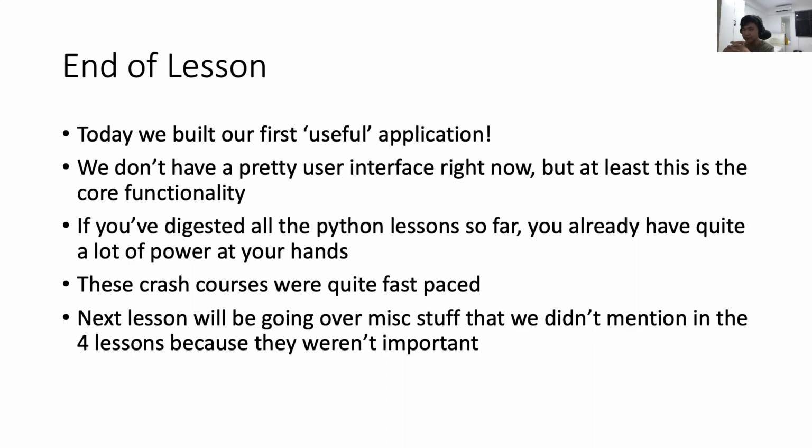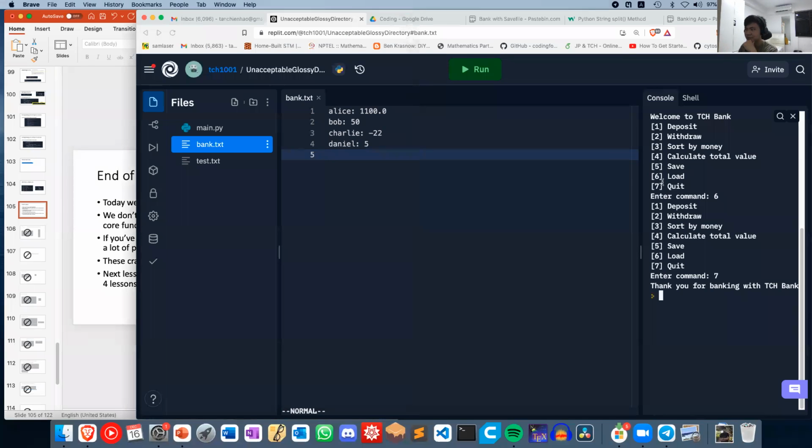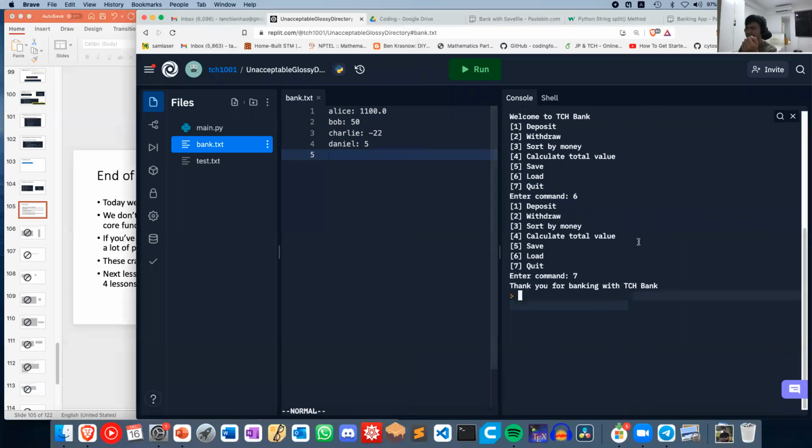And if you have digested all these lessons so far, lesson 1 to 4, then honestly you have quite a lot of power in your hands because you are able to do the majority of things with your knowledge already. In fact, you're able to create a role-playing game with just if-else statements, and using variables to store things like currency, how much money, your sword's power, and stuff like that. You can actually get creative and create your entire role-playing game using just if-else statements. And now you can save the progress of your player's game in a text file, so that when the player turns the computer off and goes to sleep, if he hits save before he turns it off, he can save his progress in a text file.